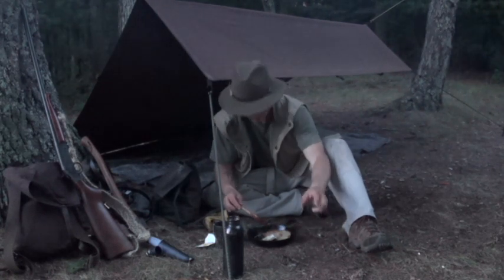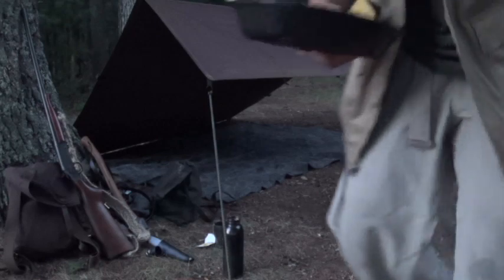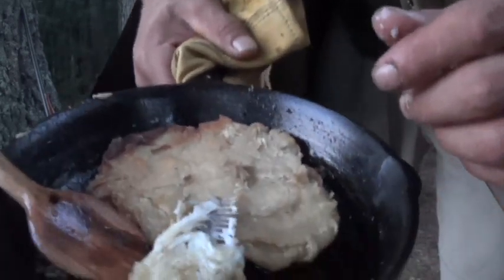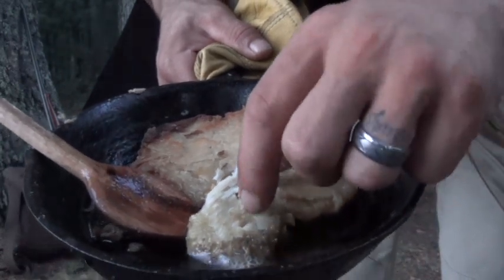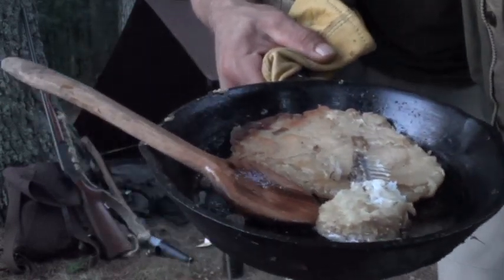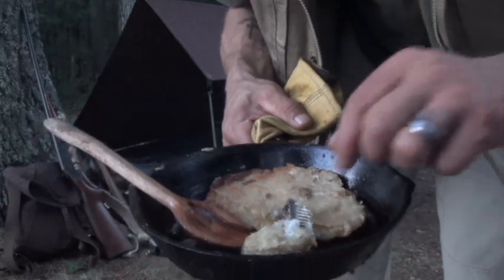Not bad eating at all. Look at that. Show you guys if you can see that. Can't see the camera too well, but you can see how the meat just pulls right off the bone like that. You know, just take your time, be careful if that's the way you cook them up. Pull them out when you get them. Too easy.